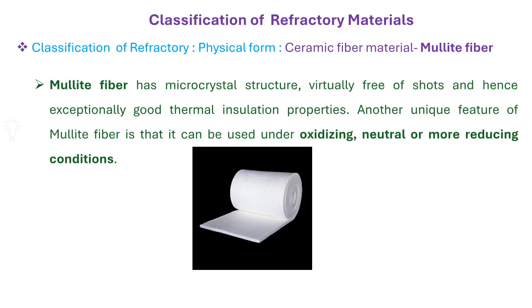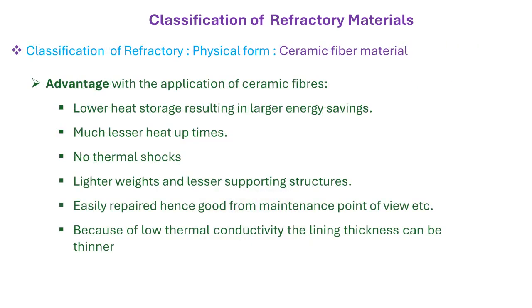Of course, these superior properties come at a higher cost. But in critical applications where performance and reliability matter most, the investment in mullite fiber is often well worth it. Ceramic fiber materials offer several big advantages that have made them very popular in modern refractory applications. Let's go through them step by step.